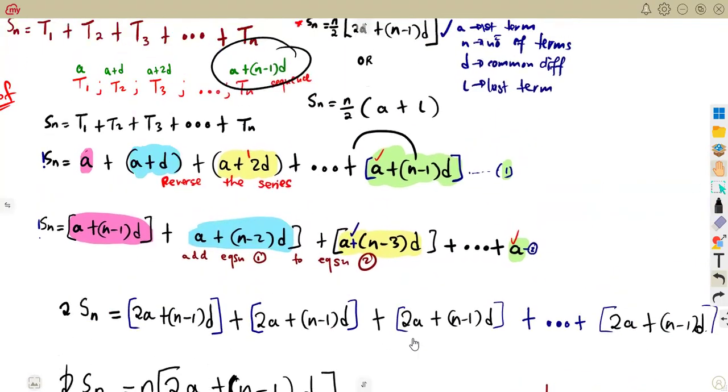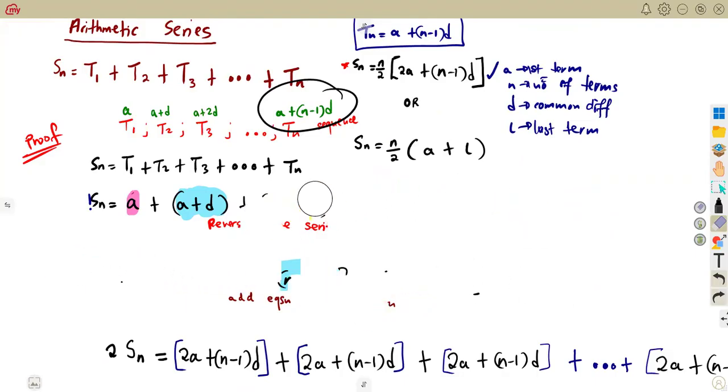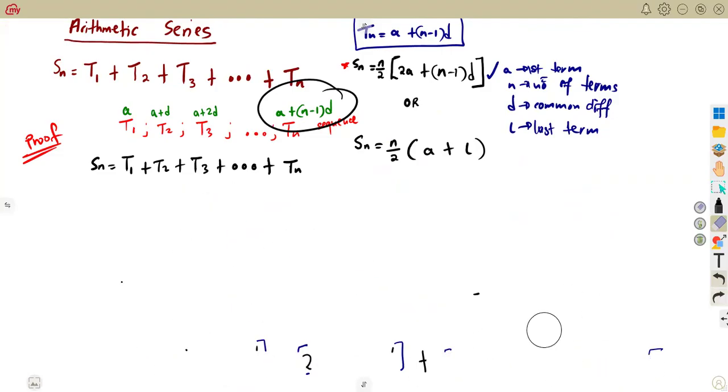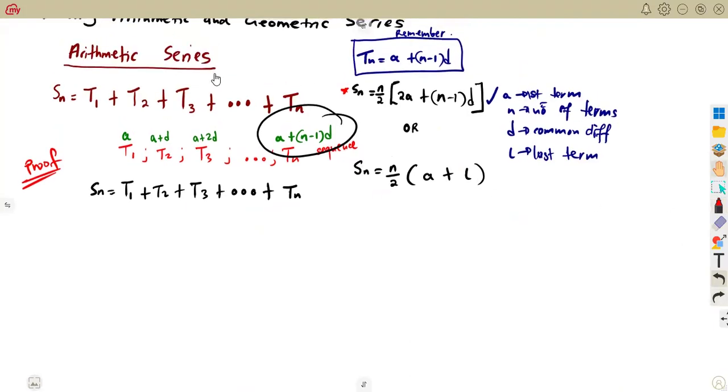But as we saw from these formulas, this is not the only formula that we have. Let me just have it this way so that we can see what is happening here. If we cross-check properly, we can see that this is not the only formula. I listed 2 formulas here to represent Sn of the same arithmetic series. If we are to use the second formula, what are we supposed to have and how are we supposed to present it? So this is another way.